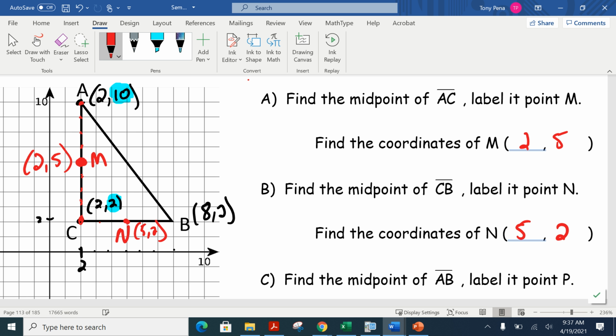How'd you do that, Megan? Good. She said she looked at it and she cut it in half. So in terms of cutting it in half, if I'm going to go from C to B, wouldn't that require 1, 2, 3, 4, 5, 6 steps, and if we cut that in half, that would only be three steps. So that is why this one right here, three steps away, should be our midpoint.